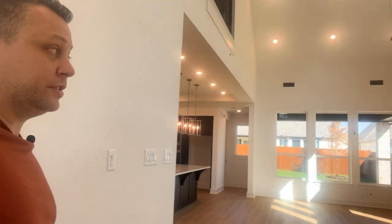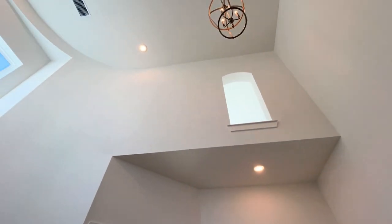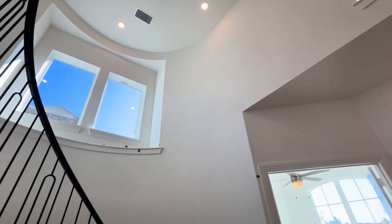This one is just about ready to go. Can you imagine hosting the holidays here with this 12-foot island? It is a showstopper. All of these wonderful windows letting in all this natural light, and it's also got a three-car garage. We'll go through and take a look at all the features that make this home so beautiful — the last one available in 2024 from Highland Homes here in Dove Hollow in Waxahachie, Texas.